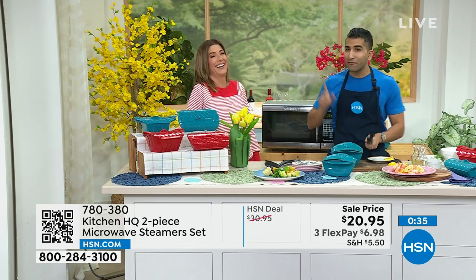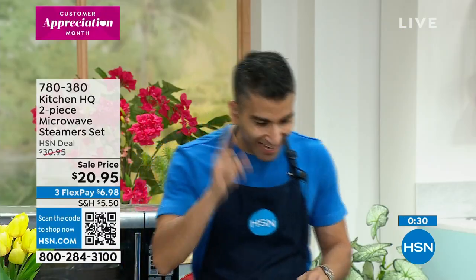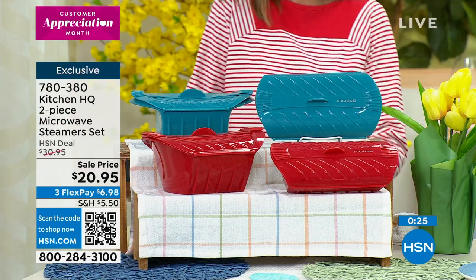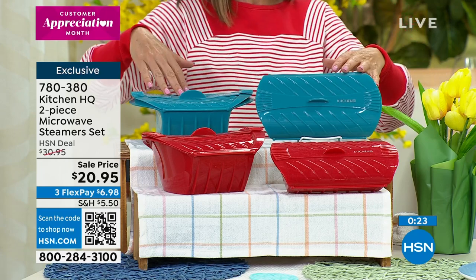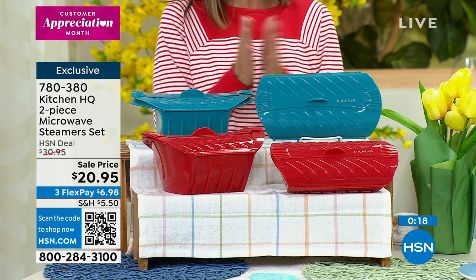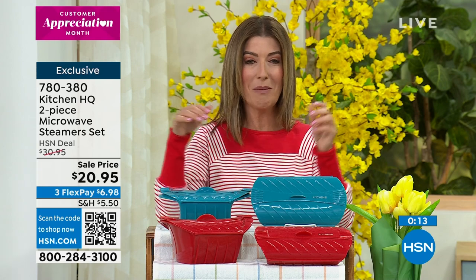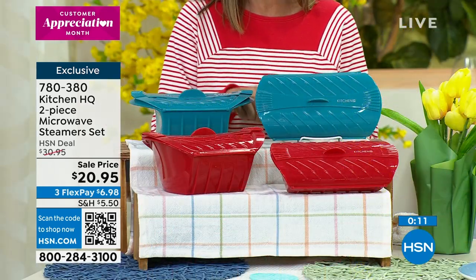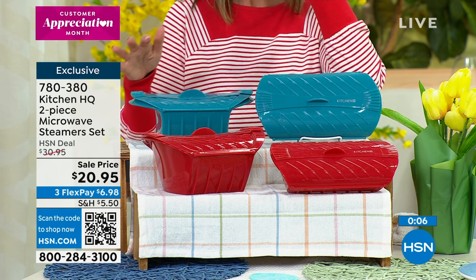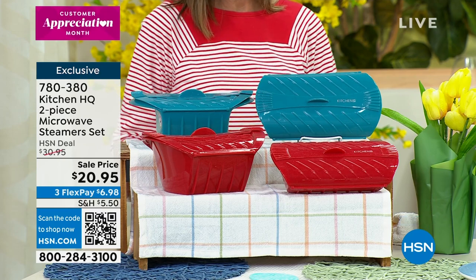The microwave — you know what? When I first became a chef, I was anti-microwave. Now I'm a tired dad, I love the microwave, I need the microwave. I don't think anyone's going to give away their microwave anytime soon. Tired dads, tired moms, tired home shopping hosts when we're hungry at 2 in the morning — you can make a meal in the microwave. These are very popular. Hundreds and hundreds of you have placed your order — thank you so much. By the way, the price does expire at midnight, which is about 25 minutes from now. Take $10 off, and the fastest way to get to the front of the line is go on to hsn.com.